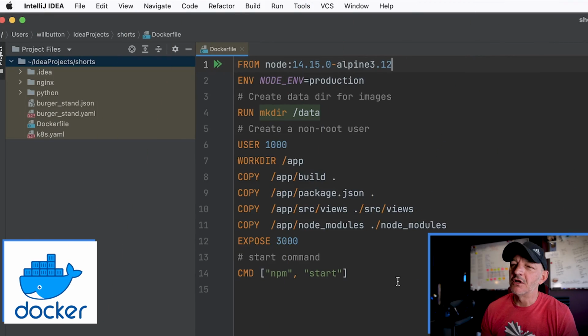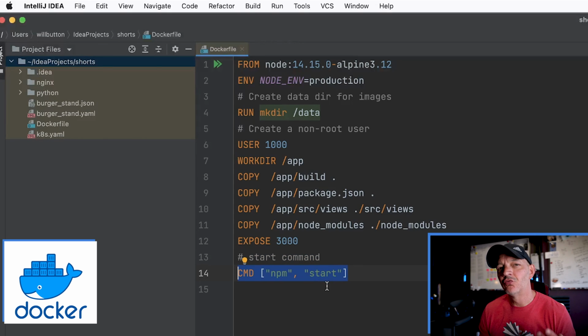All right, the next thing I want to talk about is that your Dockerfile or your Docker container should run a single process. Like this one here, we're just running the command npm start, right? What I'm getting at is you'll have certain scenarios sometimes where you think you need multiple processes running in a container. I can give you an example: let's say I've got an Nginx application with a WSGI app running inside of that, and you have to have both of those running in the container.